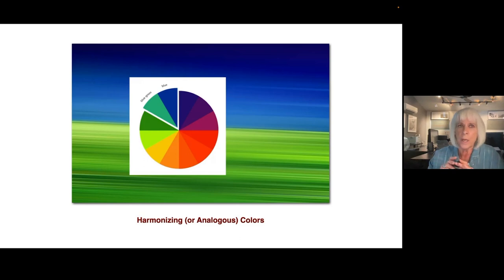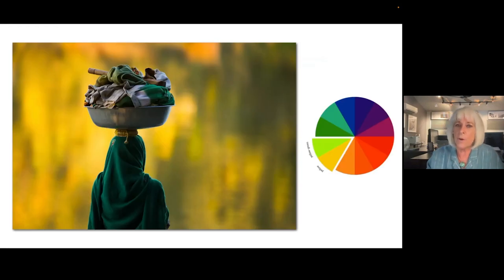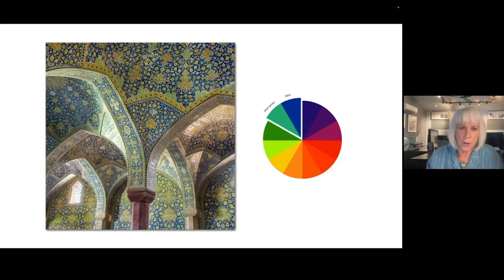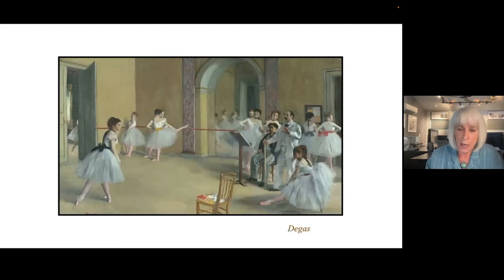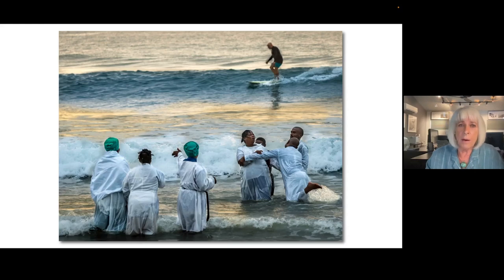Galen Rowell, the landscape photographer, brought analogous colors to my attention. He talked about how he would see different greens and blues in his landscape images, but when he looked at them in his film they tended to merge into each other. That can be an absolute benefit because it's softer — it doesn't have that strong, screaming feeling you get with complementary colors. Monet and Degas were frequent users of complementary colors. When you study your images at home, ask yourself: what do I like? What don't I like? Does it have a feeling? Think about the colors.